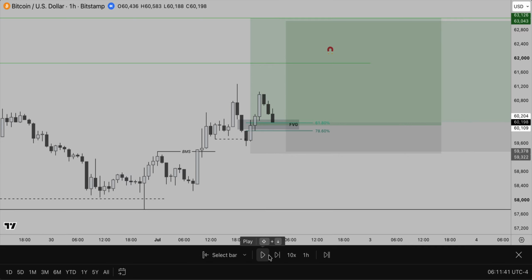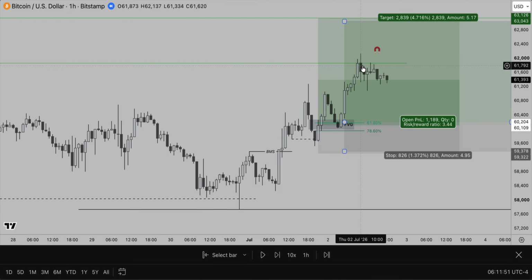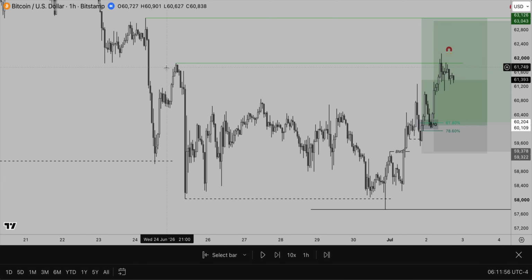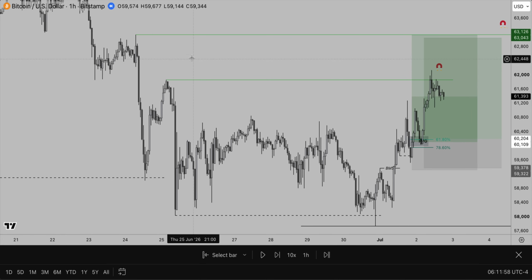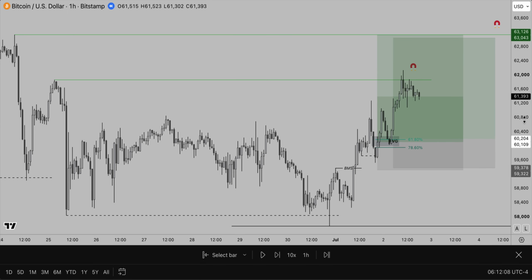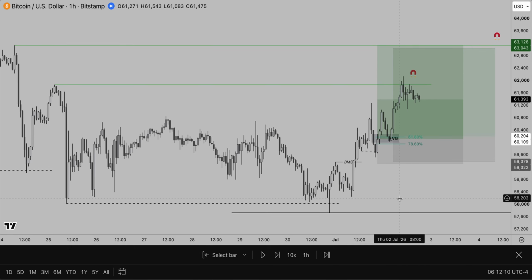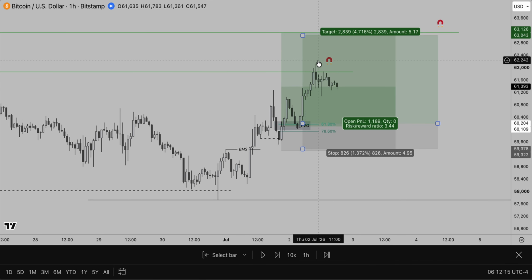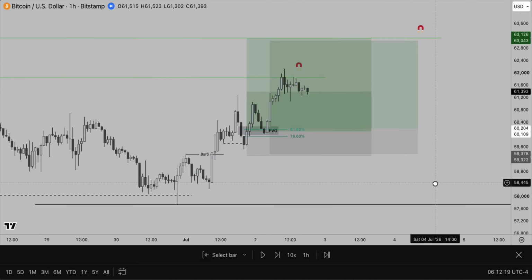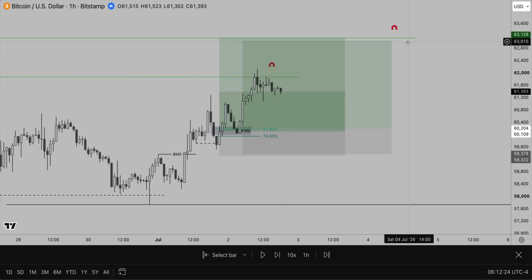Now let's see how price plays out. And your first profit level would have been down here. Now your first target is down here because of these liquidity areas and this liquidity area. Again, this is a scalp entry. I'm not looking for areas on the daily time frame for me to take profit. I'll be looking on the 1 hour and the 4 hour. Now, as we come into this area down here, I will be taking at least 50% of my position, moving my stop loss to break even, letting the rest ride to this area down here.